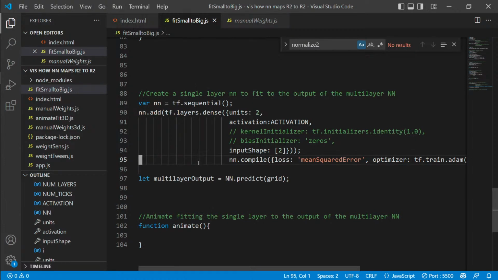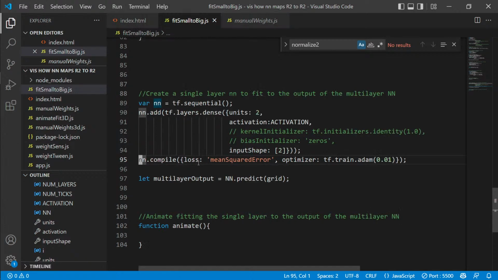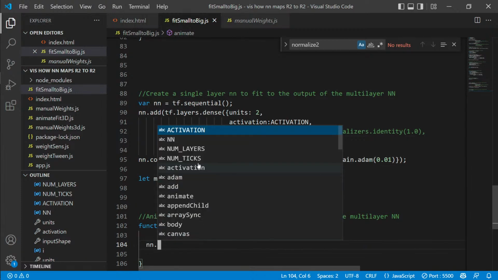Okay, what just happened? I don't know what just happened. Is that cool? That's very cool. And learning rate doesn't matter. Okay, so now we can fit, I believe. So we're going to say neural net dot fit.